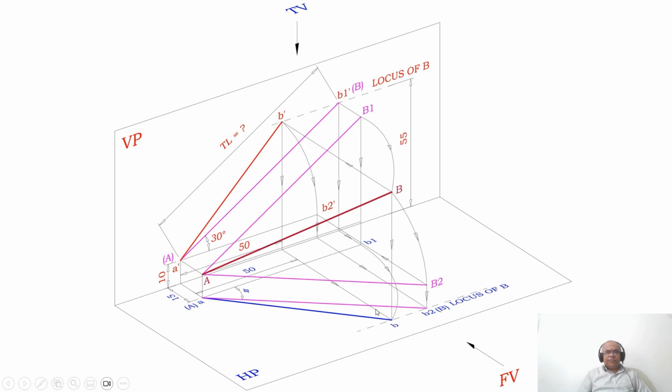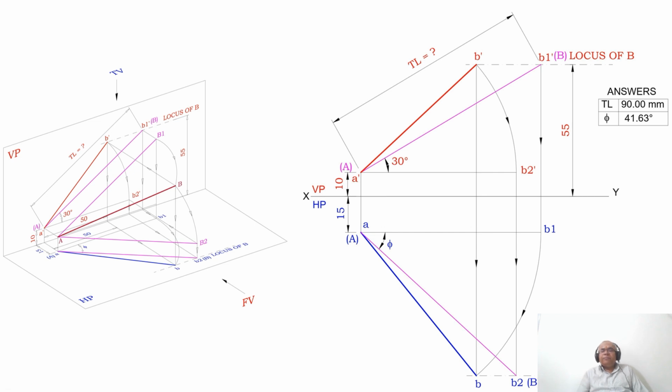If you look from the front view, A dash B2 dash is the front view line which is parallel to XY. Obviously the corresponding top view, that is AB2, will be in true length. So you will be able to get the angle phi. This is how you will be able to find the true inclination with respect to VP. How to represent that on the drawing now? We want to find out the true length in the top view.